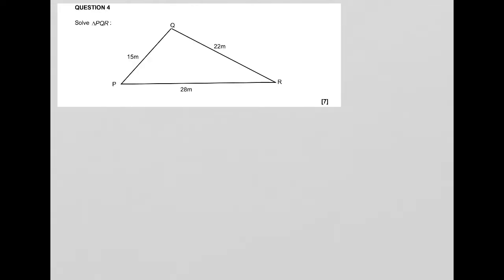All right, solve question 4, solve triangle PQR. That effectively means we need to find the value of Q, the value of P, and the value of R. All three sides are given, but just remember when they ask you to solve a triangle, they are asking for all unknown sides and all unknown angles. All right, so you can start with any of these angles. I'm going to start with the one that Mrs. Grafley did in her memo.